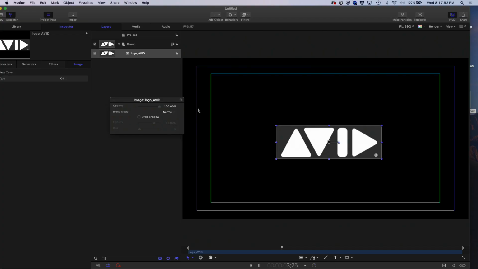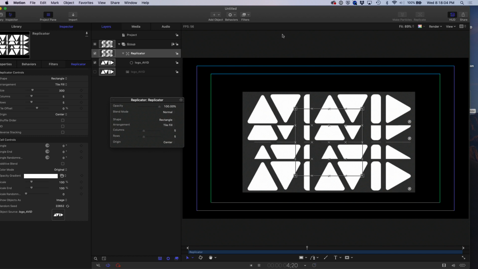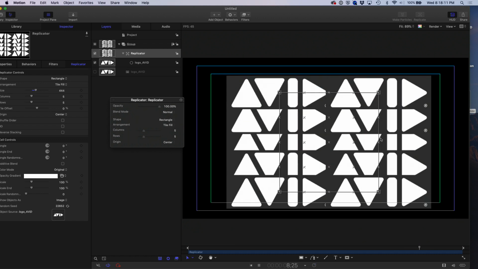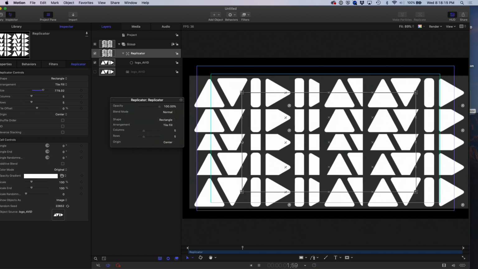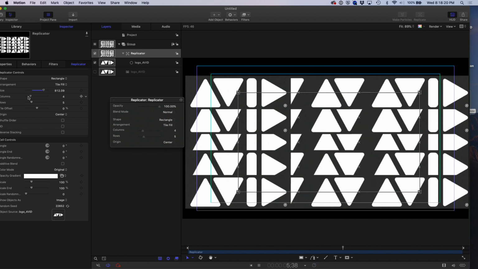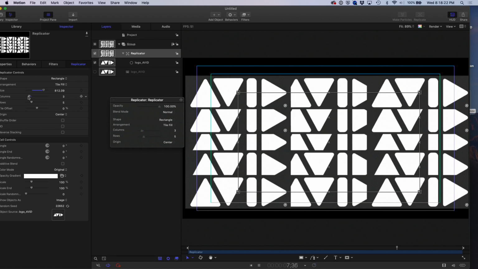So let's create something called a replication. A replication is a geometric pattern of a piece of video, a geometric pattern of a logo, a geometric pattern of, well, in this case, a geometric pattern of Avid. I can determine how big it's going to be by grabbing this slider and dragging it, and I'm going to just drag it a little bit. As soon as I find my mark here, I'm just going to fill this out a little bit. I'm going to change the number of columns from 4 to 3. There we go. Let's make it a little bit wider here.